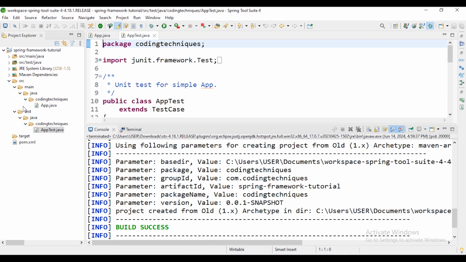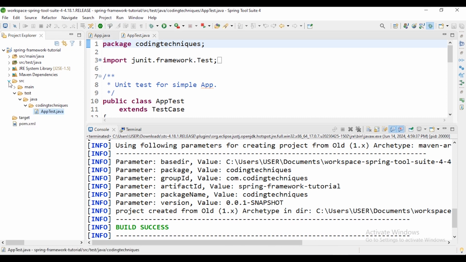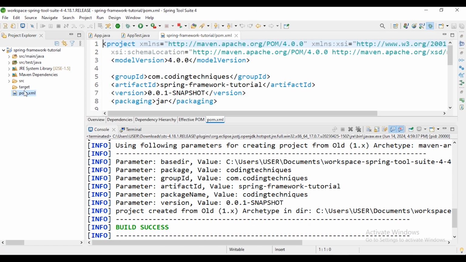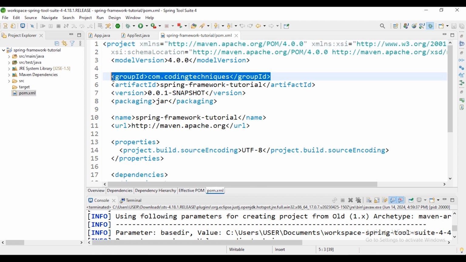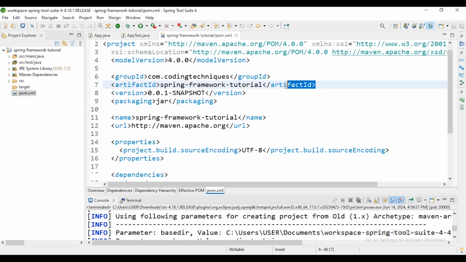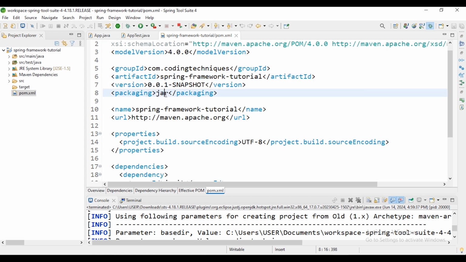Now let's close this source code, and we also have the pom.xml. Let's open this. We have the group ID codingtechniques, the project that we just created, with the artifact ID Spring Framework tutorial, and the packaging is jar.